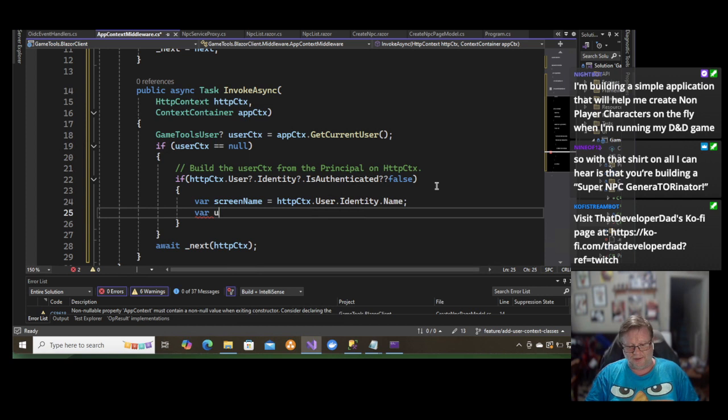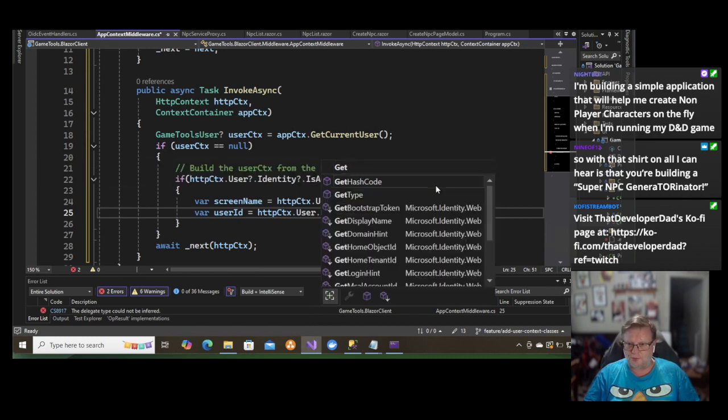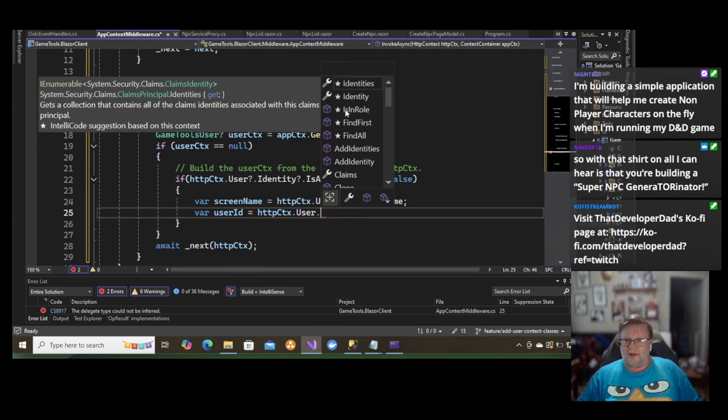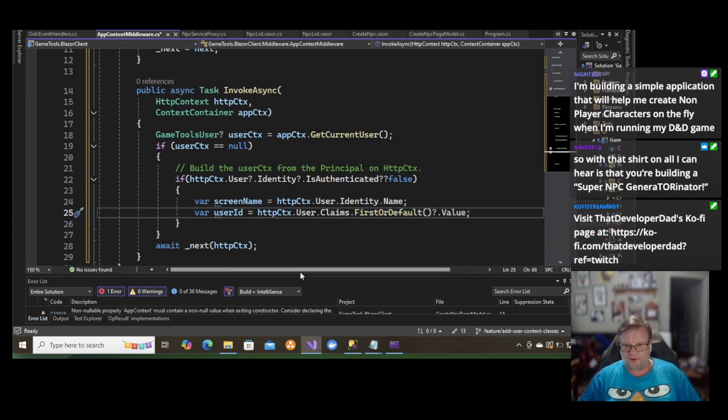Var userId equals httpCtx.User.Get claim. Nope. Identities, enroll, FindFirst, claims.FirstOrDefault. This is gross.